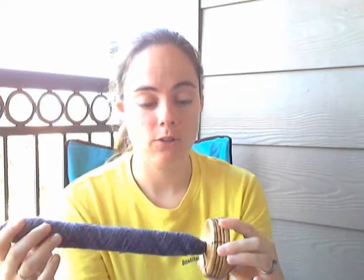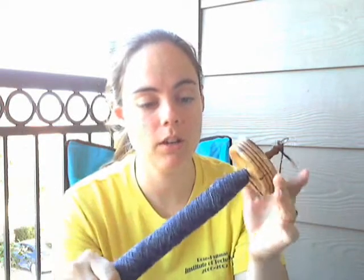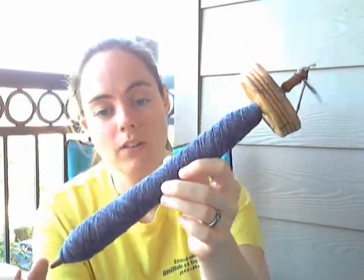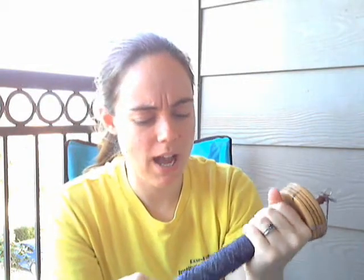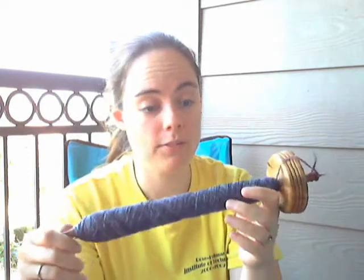I ended up setting aside a good chunk of time this weekend to spin. I just needed something that was mindless and easy to do. So I finished the first half of the Redfish Dye Works, 50% merino, 50% superfine merino, 50% silk. So here it is, hanging out on the spindle. Based on how the spindle is spinning right now with this amount of fiber on it, I'm going to go ahead and wind it all off, and then I'll start spinning the second half.